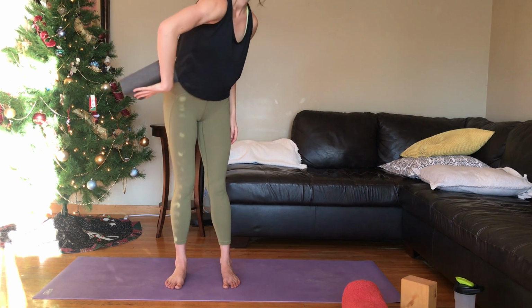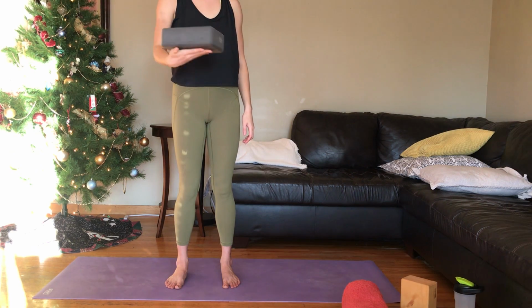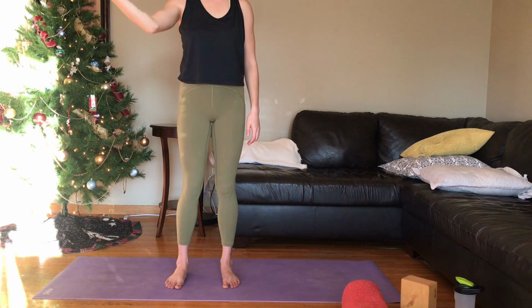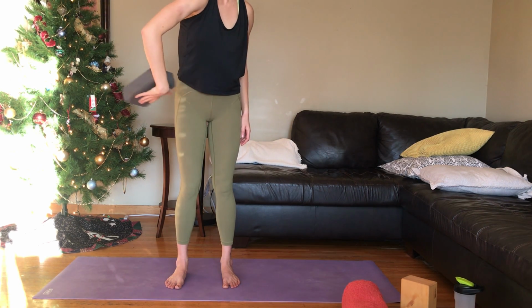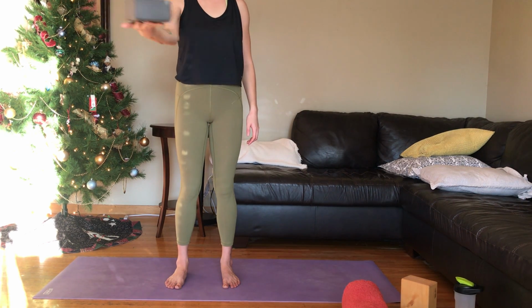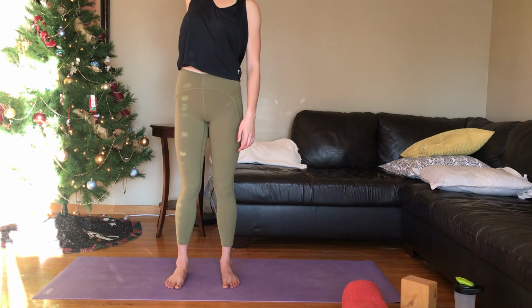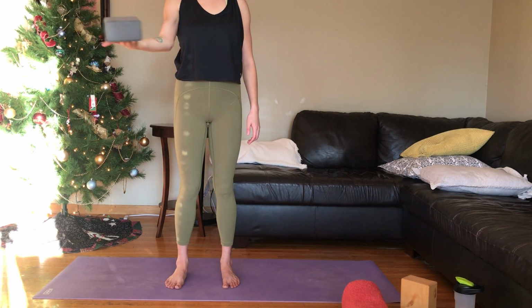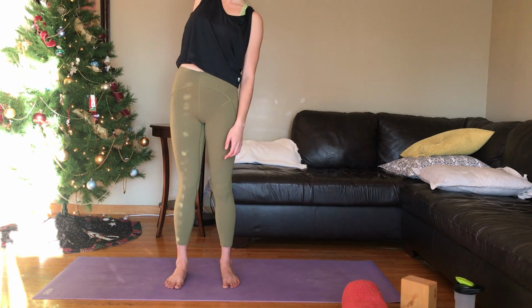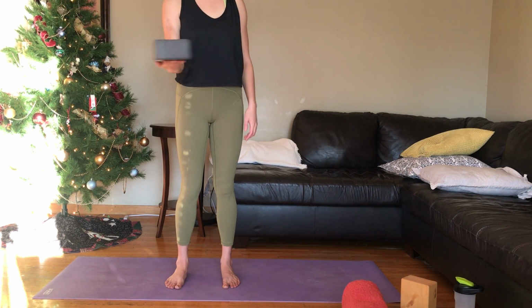And then try to see if you can keep your hips and the rest of your body as stable as possible. So the least amount you have to move your hips and your shoulders and wiggle around, the better. So really try to isolate this movement as much as you can in the shoulder. And then switch directions.